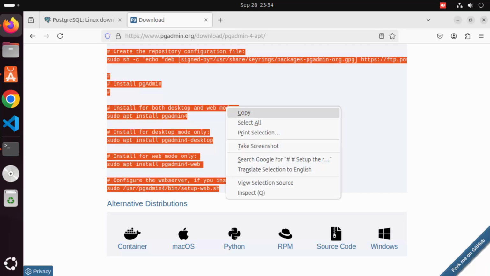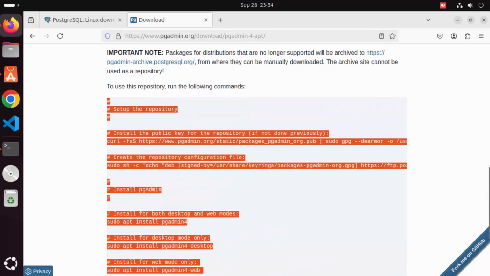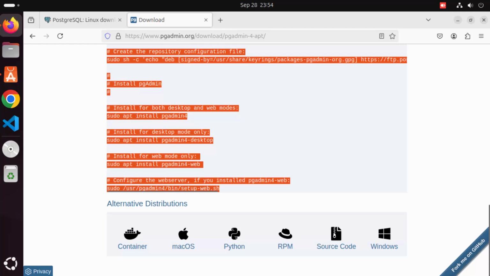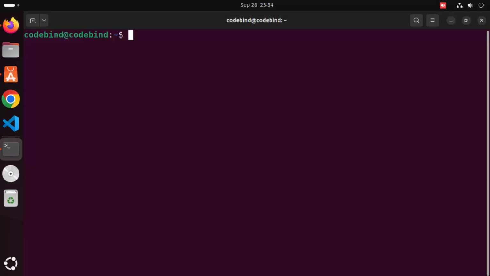So just copy all these commands here from top to bottom, and then we are going to open our terminal. To open the terminal, you can also press Ctrl Alt T on your keyboard, which is going to open a new terminal.